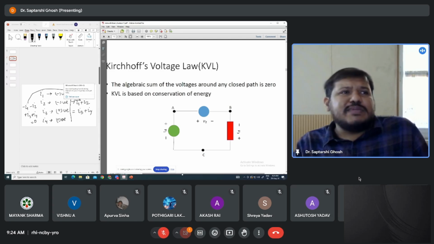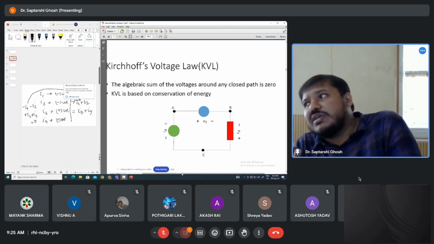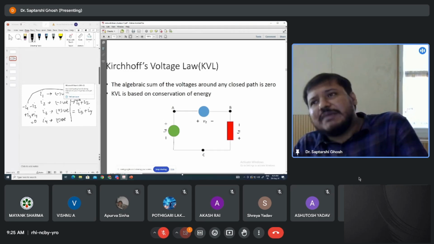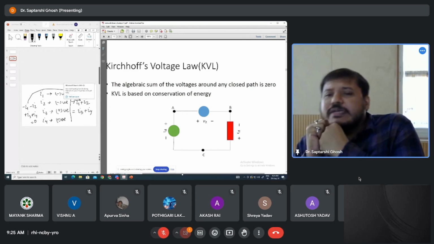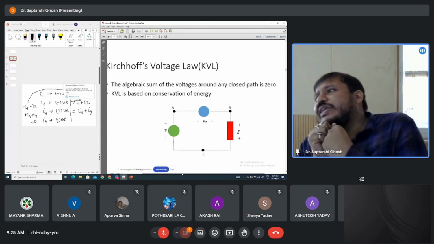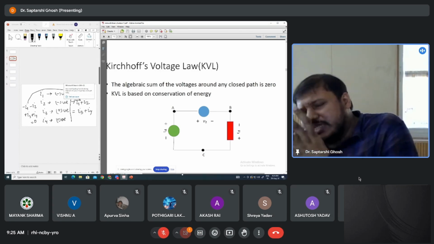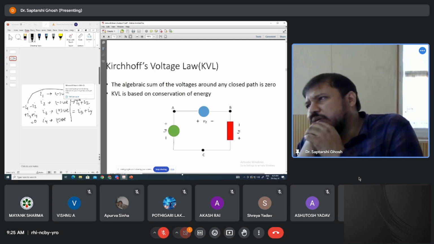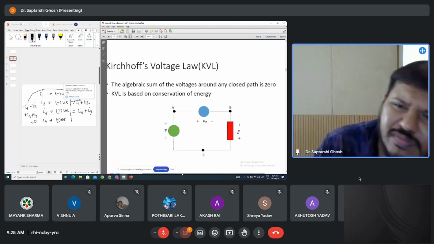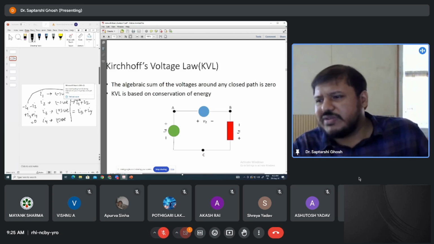If you take the algebraic sum of all the voltages, by voltages I mean there can be some kind of a source, there can be some kind of a sink. By sink I mean if there is a resistance that is absorbing some kind of power. So what will be the voltage across that resistance? There will be a voltage drop across the resistance. If the resistance is drawing power from the voltage source, then definitely there will be a voltage drop. There will be a voltage drop across a capacitor also. So that we'll understand. But now we are only seeing a circuit.